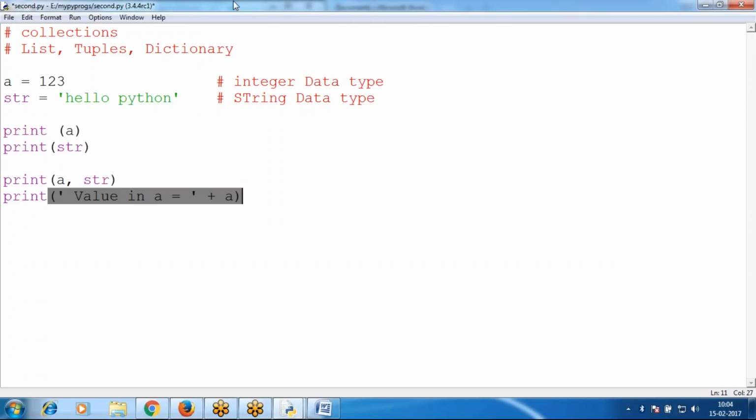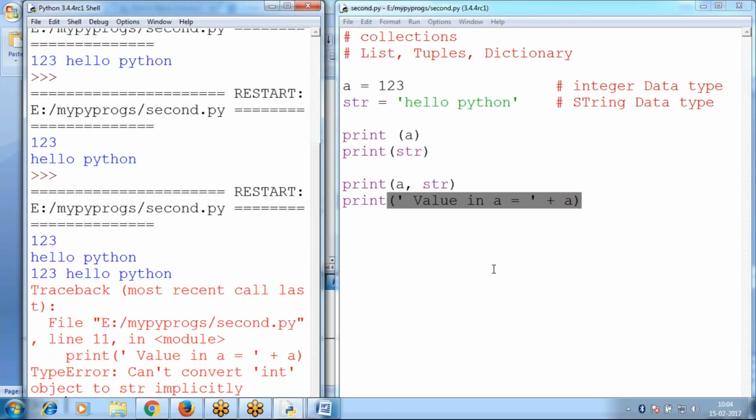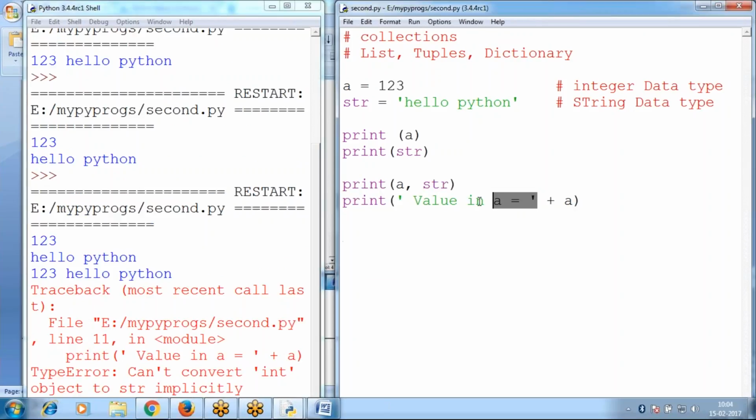It's a string, and a is an integer. So at that time what do you have to write? You write str of a. This a is which type? Int. So you should write str. So this is a string, and string plus string, strings will get it.